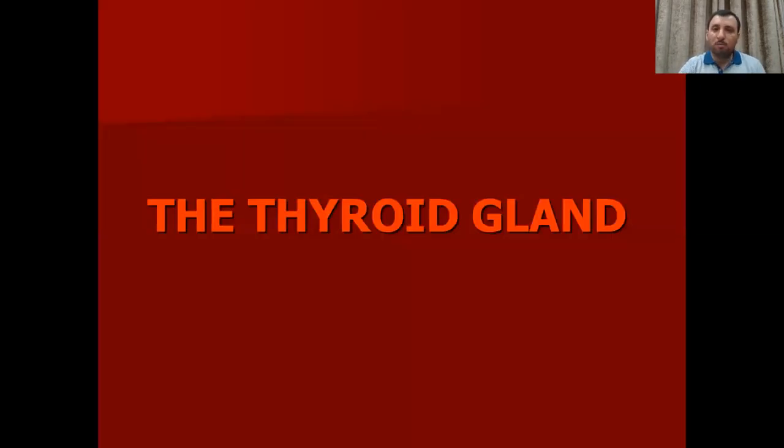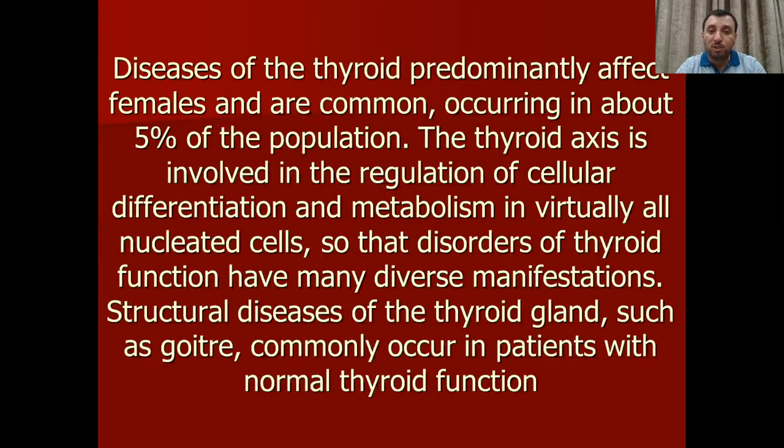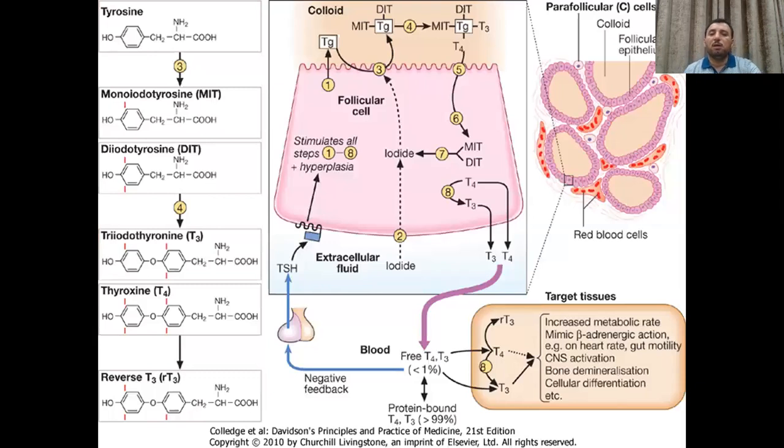The first gland, which is the most common one, is the thyroid gland. The thyroid gland is present in the neck, in two lobes and an isthmus, and is responsible for production of thyroid hormone by synthesis from the raw materials tyrosine and iodide to produce T3 and T4. It secretes into the circulation mainly as T4, and T3 is the active form. T4 is the most abundant and has a longer half-life. T3 has a short half-life but is more active. The free hormone, which is the more active one, is about 1%. 99% is bound to protein.